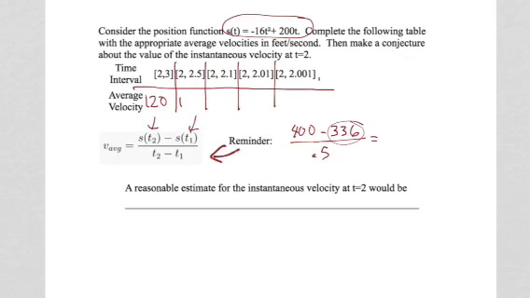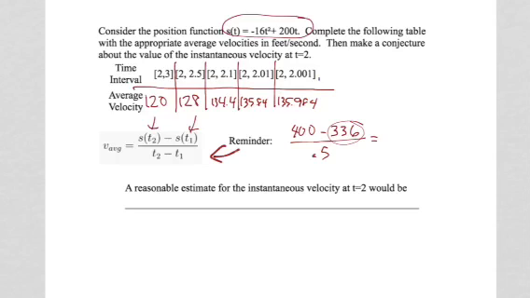I went ahead and did all of these. So that next interval, your average velocity would be 128. For the next interval, your average velocity would be 134.4. The next one, we're at 135.84. The next one, we're at 135.984. So you can see those numbers are increasing, but the amount that they're increasing by is starting to kind of flatten out. So that's giving us the answer that we're going to need in the end.